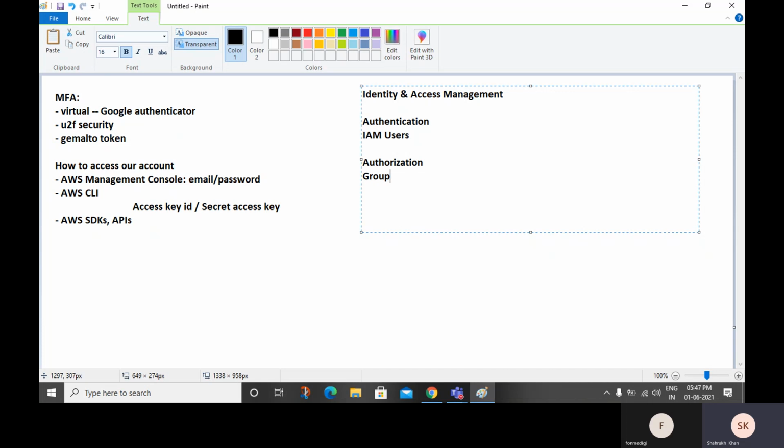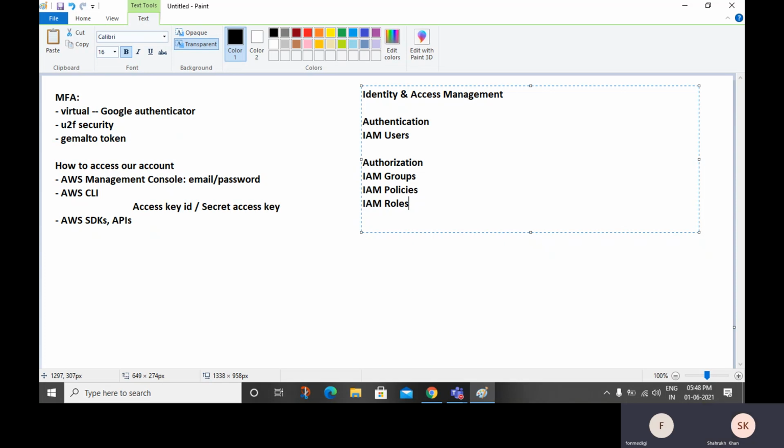First one is we can create groups, which are called IAM groups. We can also use policies, the IAM policy, and finally the IAM role. So let's discuss them one by one.